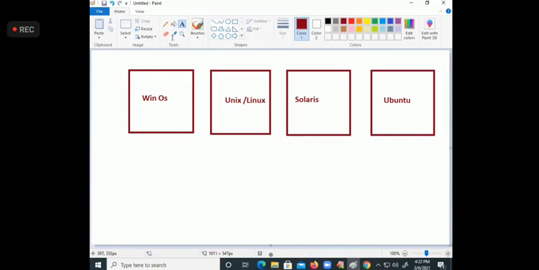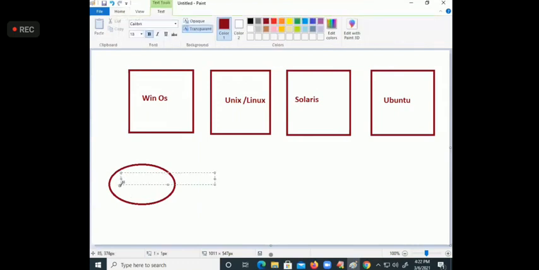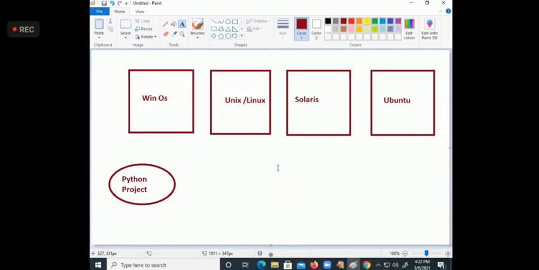And today's concept is what, you know? I developed one Python project. For example, I developed a game using Python code. This project, which I originally developed on some type of OS, can run on Windows OS.